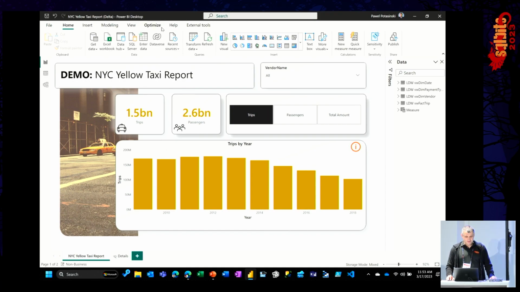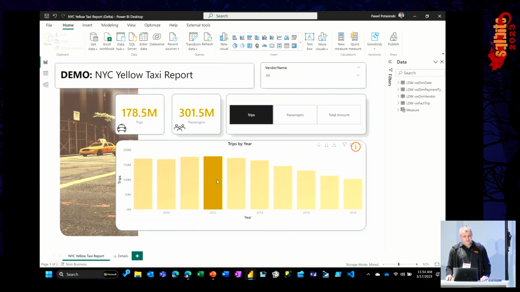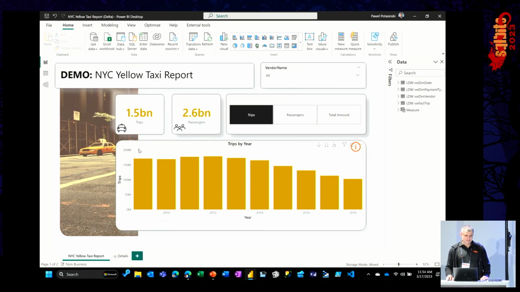And here, the connection is done by connecting just to SQL Server. I took the endpoint that I showed you at the very beginning, put it as a server name, connected using Azure AD credentials, and created this report. So this report actually works quite smoothly, which is interesting because I have 1.5 billion rows in this data set.